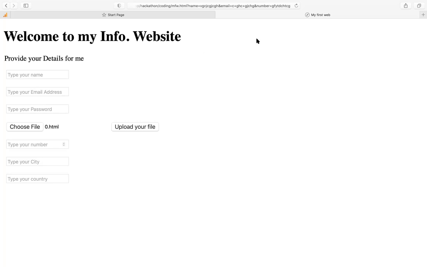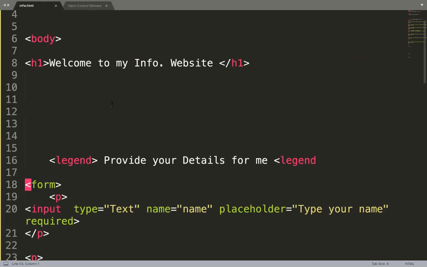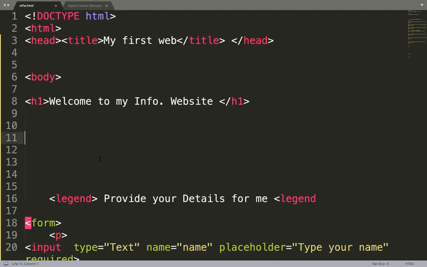Now, you see this form, I want to insert a picture. So maybe I want to build something like a Google form. I want to insert a picture on top here, so that it will be like a Google form. You can do that. So let me go and do that very fast. You can do a lot with your form. Now let me come here. Welcome to my site. Now inserting an image, img src.